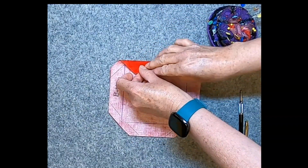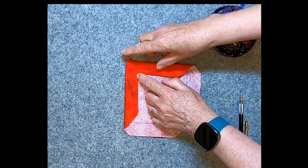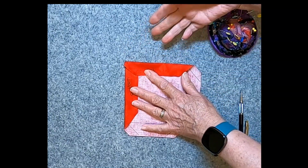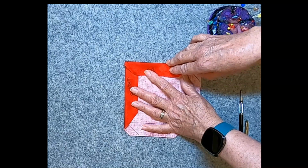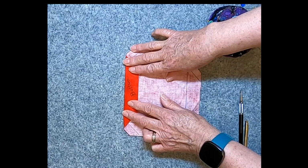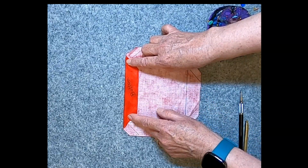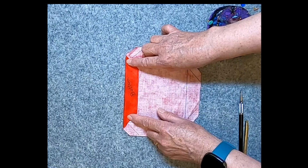In order to form these corners, you're going to have to fold over these two pieces towards the center. One is always going to be on the bottom and the other is going to be on the top. There's no advantage to choosing one piece of fabric versus the other. It's just your preference. The one that's going to be on the bottom is going to remain flat. And frequently I alternate. If this part of the sash is on the bottom, generally this part of the sash will be on the upper part or the top.